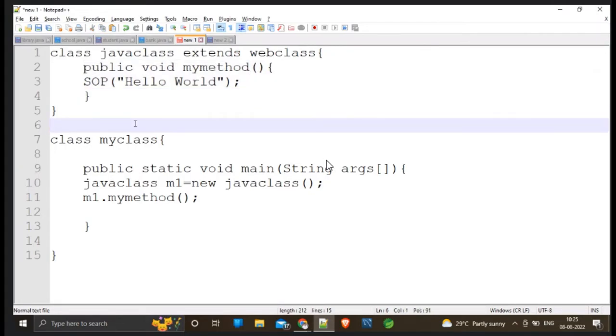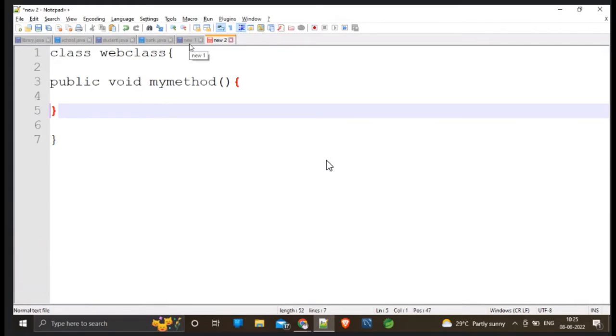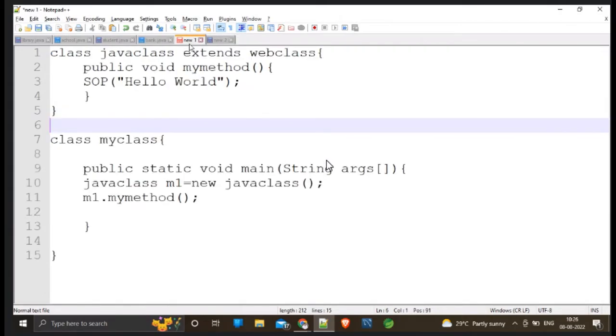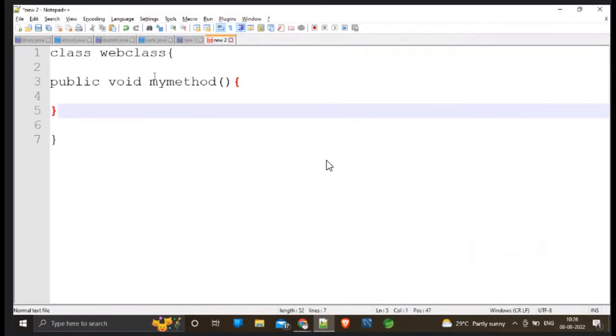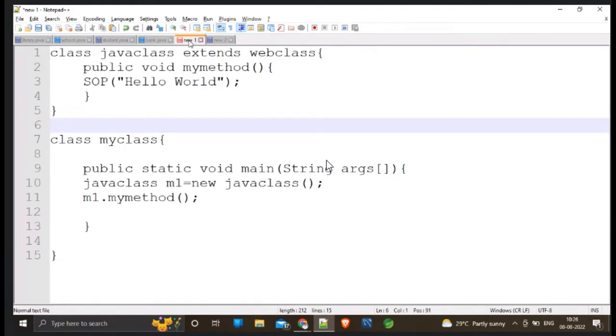But what in case you didn't know about this particular thing? For example, Rahul is doing the method overriding technique. Priyanshu creates one class called web class. The web class is completely created by Priyanshu, and Rahul wants to create method overriding by using the web class.